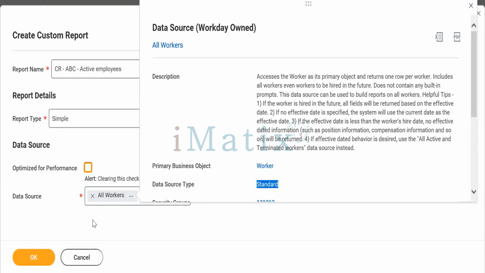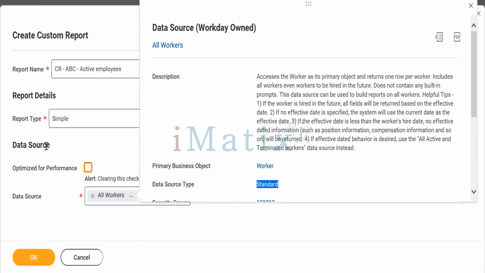Make sure that when you're creating a report, whether you want to go with standard or indexed, how you will know is: if we don't have any typical calculations that we want to do in the report, and all you're using are delivered fields in your report, in that case you can go with an index data source. When you have a huge amount of data and that data is of a delivered type, you can choose the index data source. But when you have a lot of calculated fields that you need to create and a lot of calculations that you need to perform to tweak the data that is sitting in the report, in that scenario you can go for a standard report.